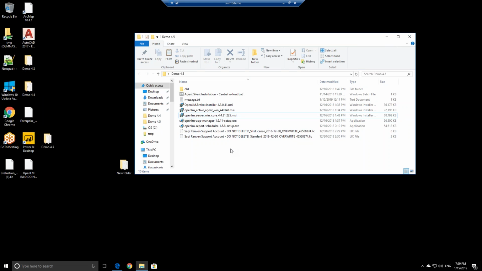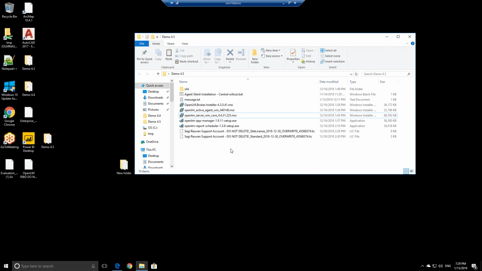They can also be, of course, rolled out, meaning that if you have 1,000 users, you're not going to roll out 1,000 agents manually. No, you're going to use a group policy GPO. You're going to use Windows with its SCCM rollout. You're going to find your way to roll out the agent, and you can also silently install it. You don't need to manually install it on each one. You can just roll it out.